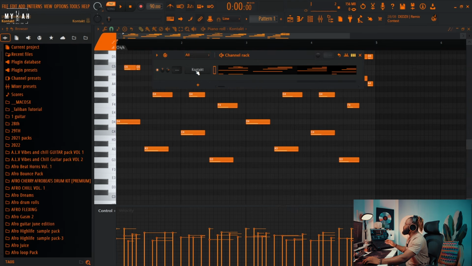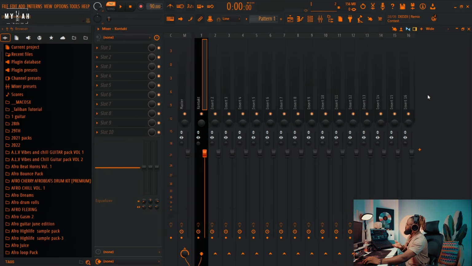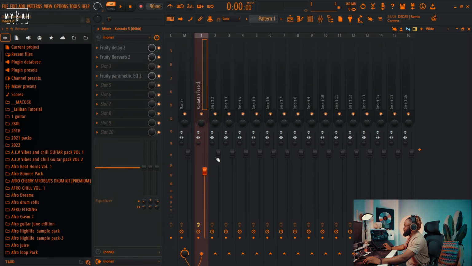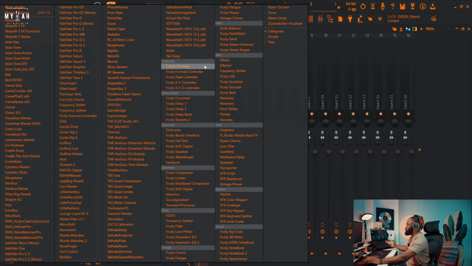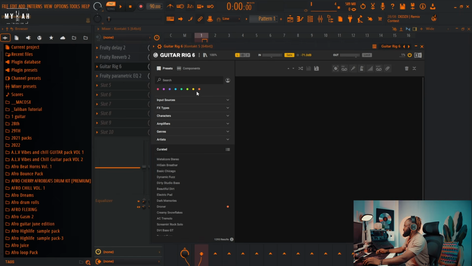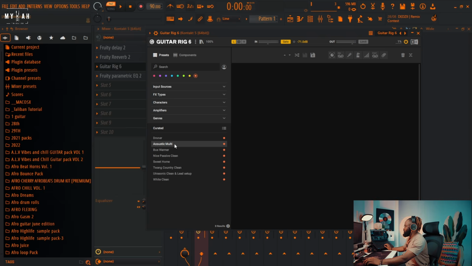Nice. What I always love to do with my guitar plugins is to send it to my mixer and put in some nice effect. I have this preset which I just use for my guitar always, which is basically delay, reverb, and EQ. So you can see how the guitar is sounding wet. Another thing I love to do is to put in the Guitar Rig, because it just gives you this amplification. I'm using Guitar Rig 6, and I have some presets I love trying out first to see how they fit with the vibe.